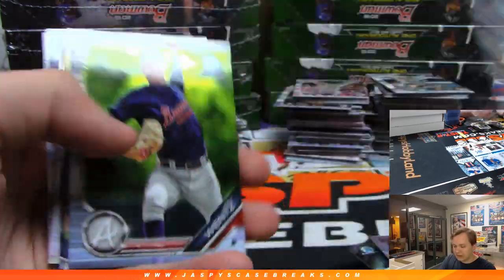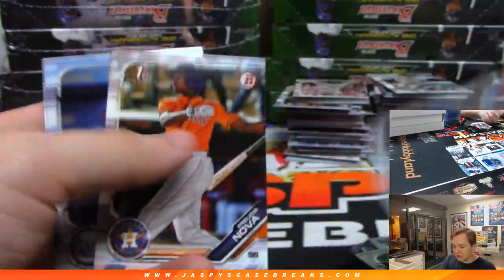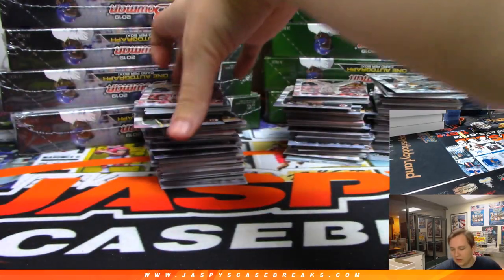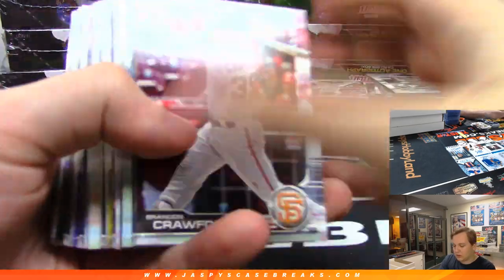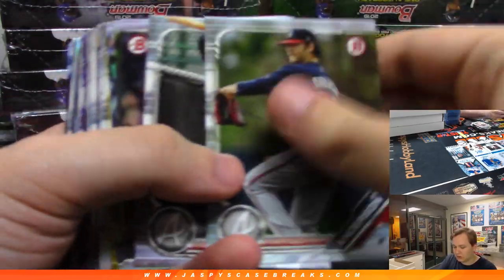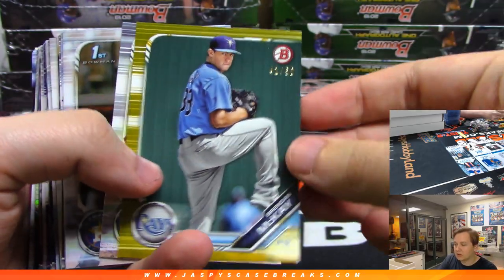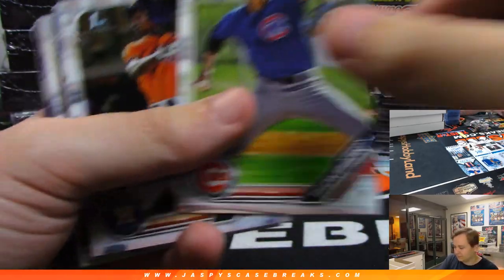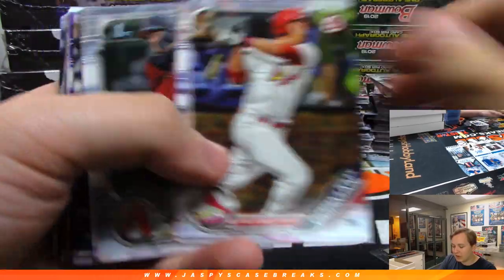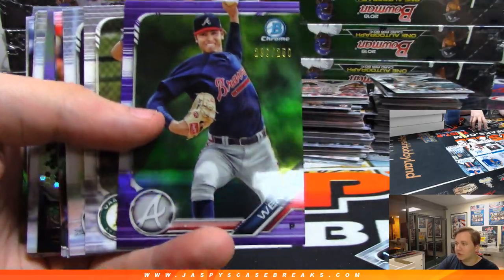Got a Nick Senzel. We hit that Vlad Guerrero Superfractor. The Ready for the Show insert yesterday was awesome. Alright, that was the first stack. There's Nolan Jones. There's gold paper, number 50, Brendan McKay for the Rays, 41 out of 50. And we'll be doing a hit recap at the end of the break as well, in a separate video, if you don't want to watch the whole thing. There's a purple Joey Wentz, number 250 for the Braves.